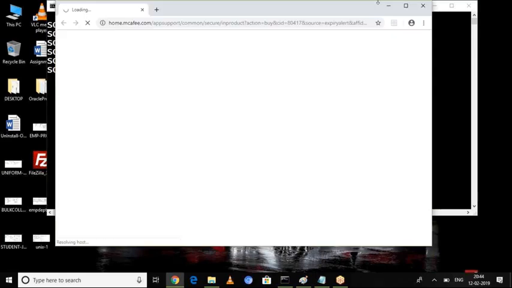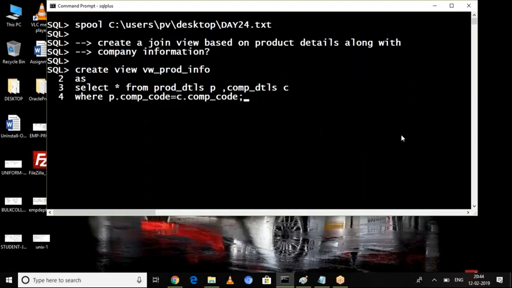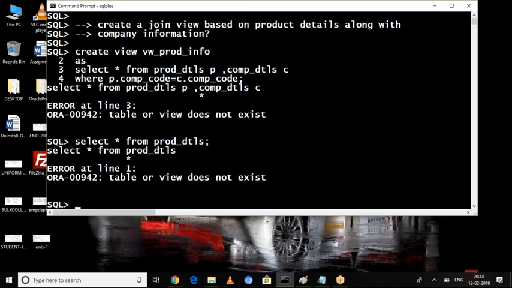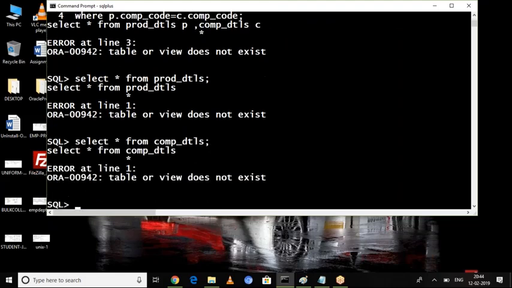What is that error? Table or view does not exist. So let me find out whether the product table and company table are available or not. Select star from product details. No. And again select star from company details. No. Let me create these two tables now.